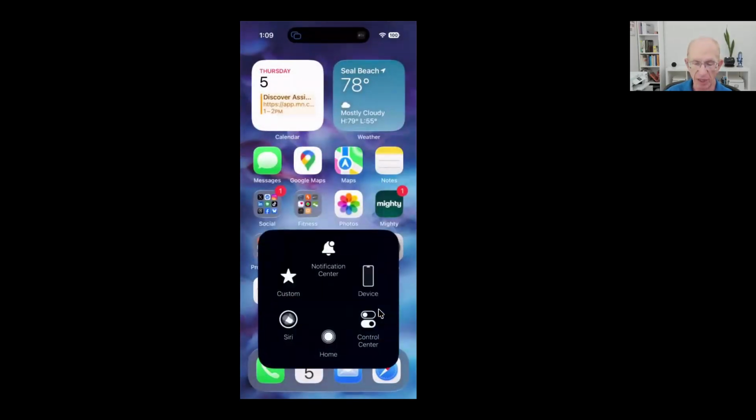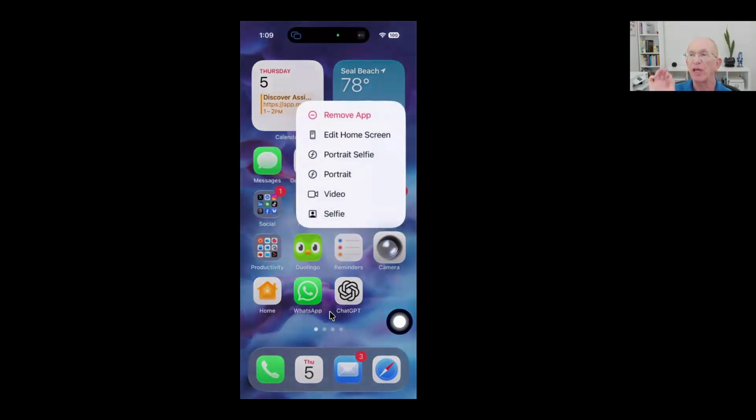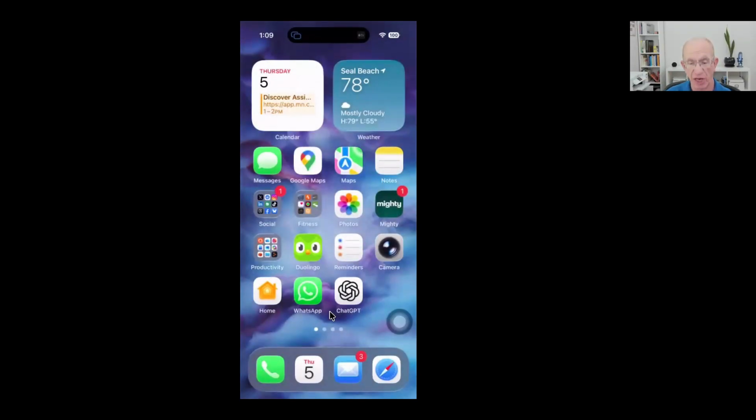So if I tap my assistive touch button and I go to custom and I go to long press, there's a tiny little gray button here that shows up. You can see it right there. If I slide it over my camera and I let go, it actually has done the equivalent of a long press. So I can do this. A long press brings up options on almost any app that you look at. So if I want to just tap outside of that on the blue background area, it'll make it go away.